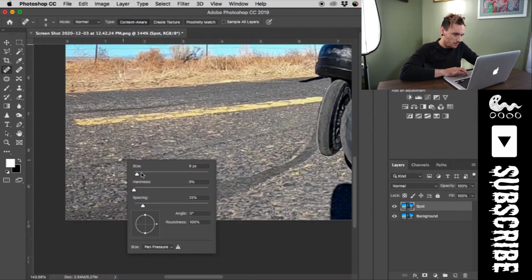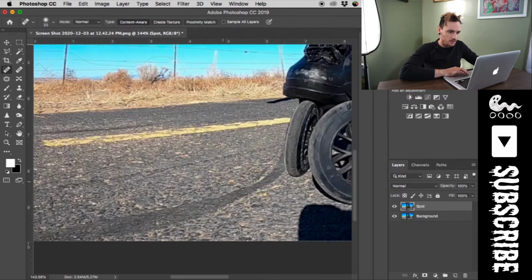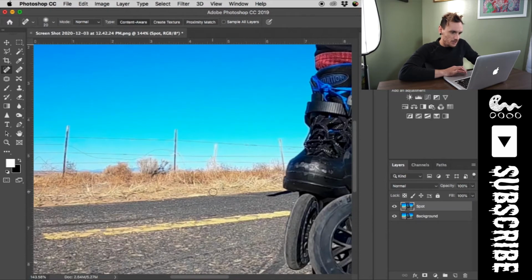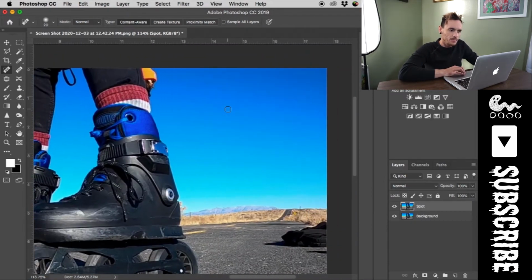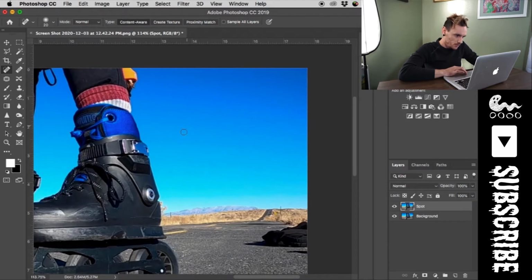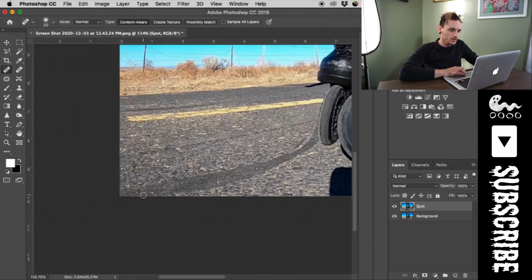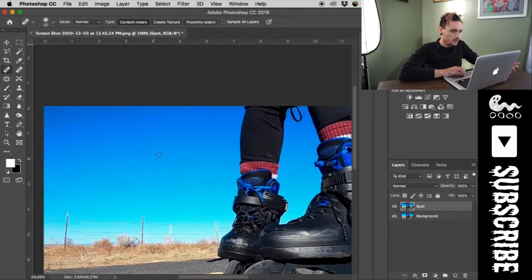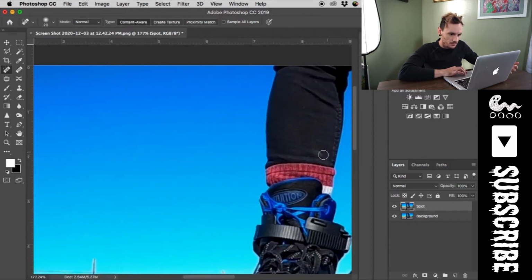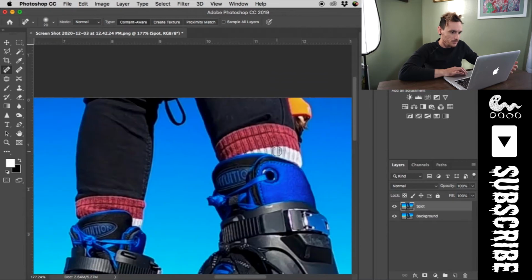Asphalt looks fine for the most part. There's some bigger pebbles that I might just hit out of boredom. It's not really super necessary. There's this thing on the fence, which I think I'm gonna hit. There we go. This is my GoPro, so I'm not seeing any sensor spots. Sometimes I have dirty spots on my main camera. With the GoPro, since you can't take the lenses off, you don't get dust in the sensor. I'll look at my pants here, and these dirty spots. Come on, what am I doing with my life? Need to have cleaner pants.